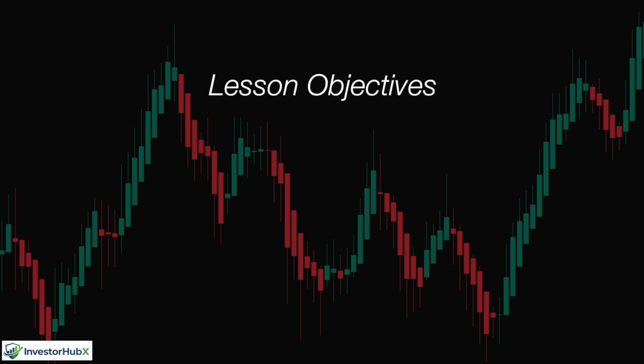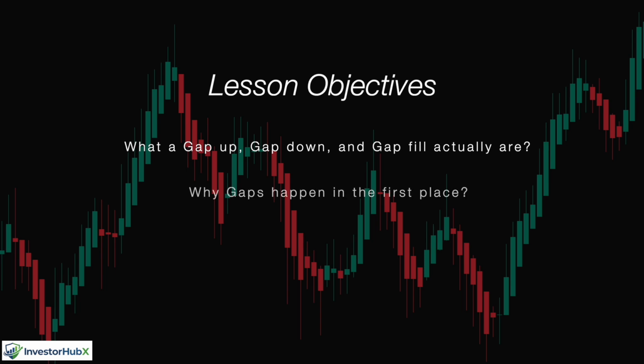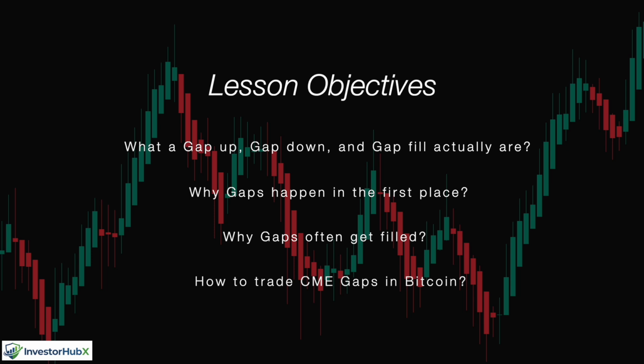In this video, we're going to cover 4 key things. First, what a gap up, gap down, and gap fill actually are. Second, why gaps happen in the first place. Third, why gaps often get filled. And finally, how to trade CME gaps in Bitcoin. By the end of this video, you'll understand gaps in a way most traders don't. Let's begin.